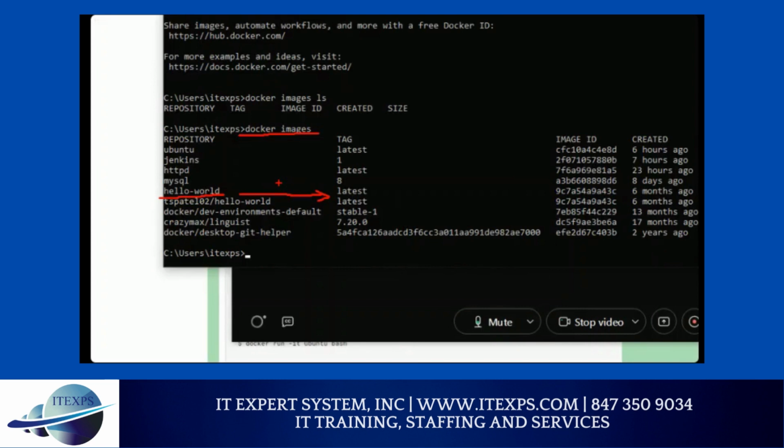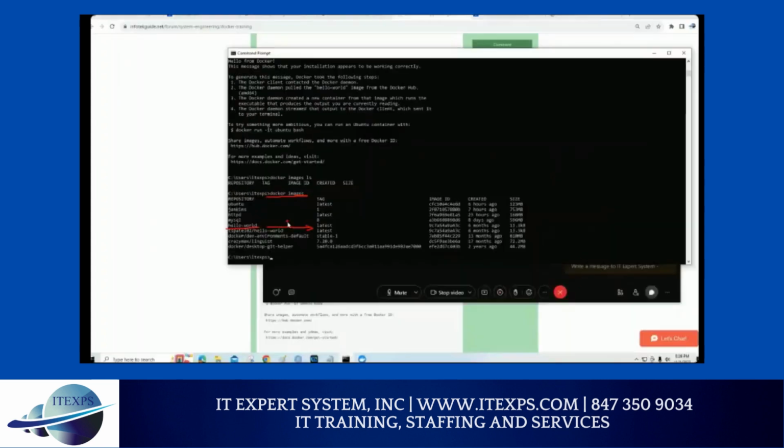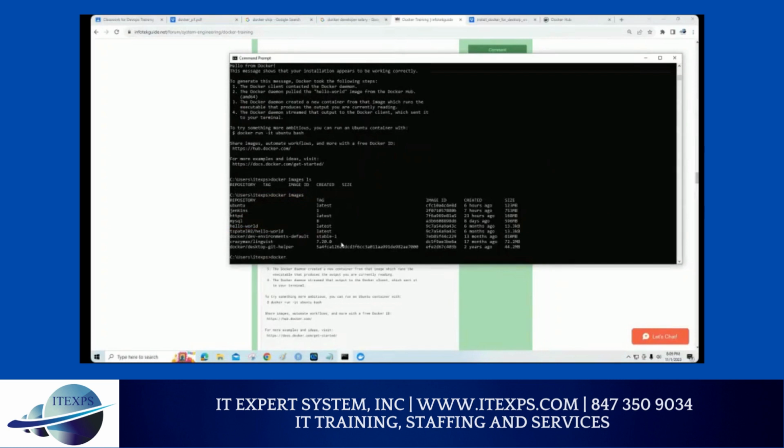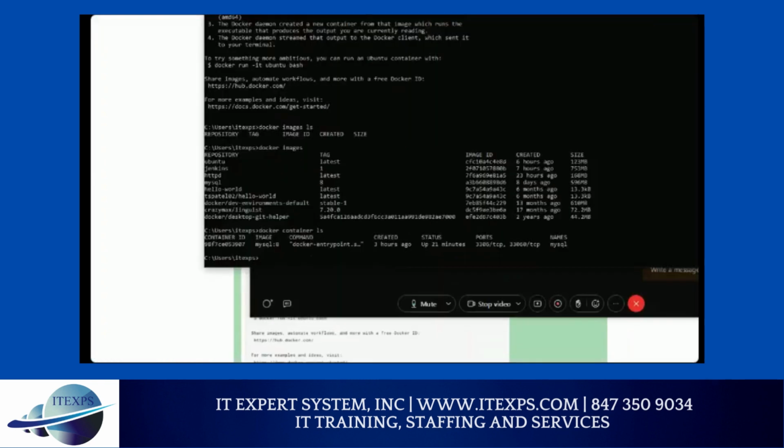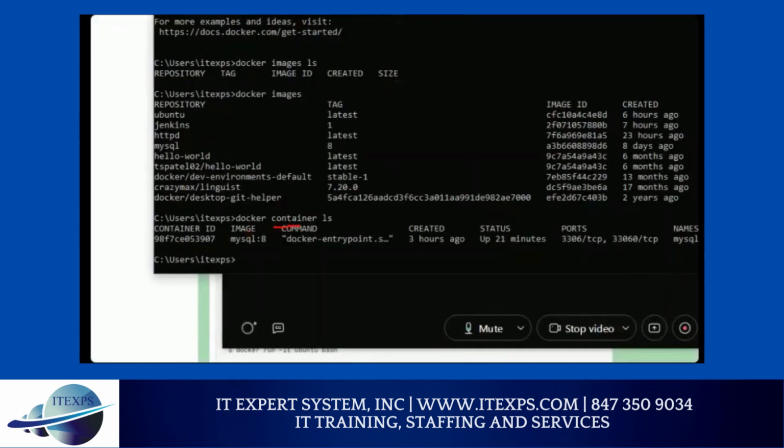Yes. Okay. Now you can also do it this way, docker container ls. So you can see if any container is running. For me, MySQL is running, but you may not have anything running right now. So just say docker container ls. Ls means list, and you are asking, is there any active container? You may have empty. Right? Yes. Yeah, it's empty for sure.